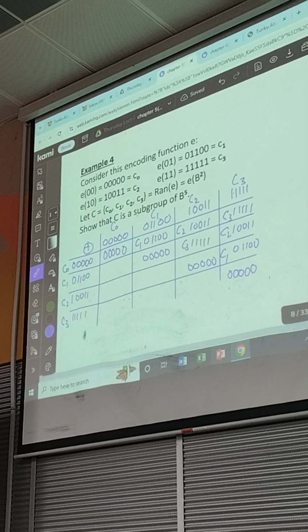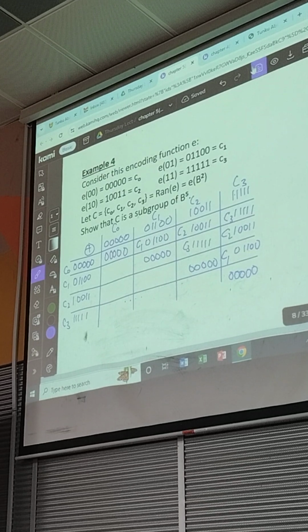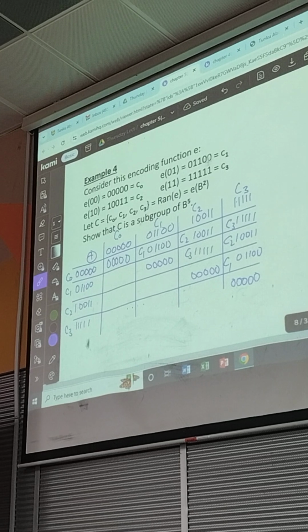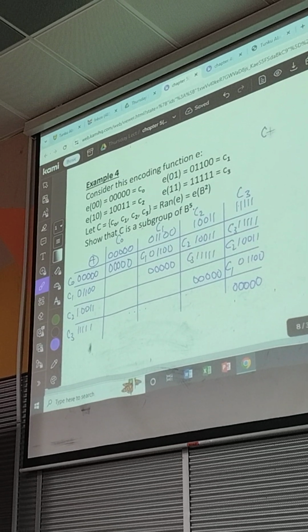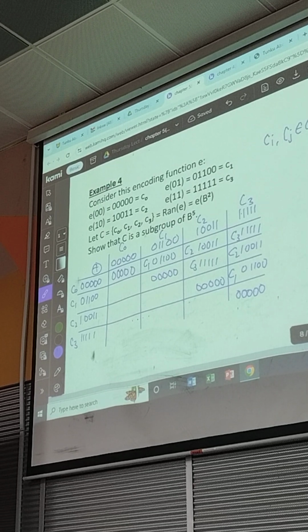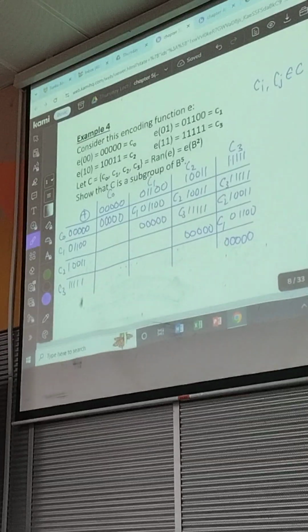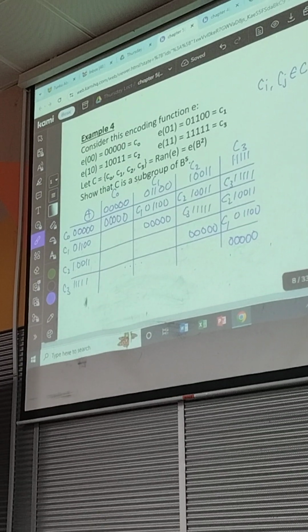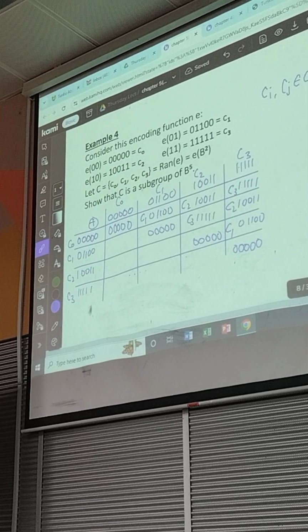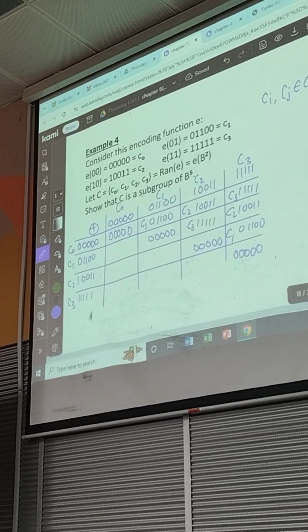Okay. Now this is actually to show that it is a subgroup of D5. And the first condition, now we have 3 conditions. You need to write out all the conditions after you show this table. Not only show like this. You need to write Ci, Cj belongs to C. Meaning that the I is a row, the J is a column. So what is the I and J? I is from 0, 1, 2, 3. J also 0, 1, 2, 3. Row and columns. All the Ci and Cj belong to the 4 codes here.